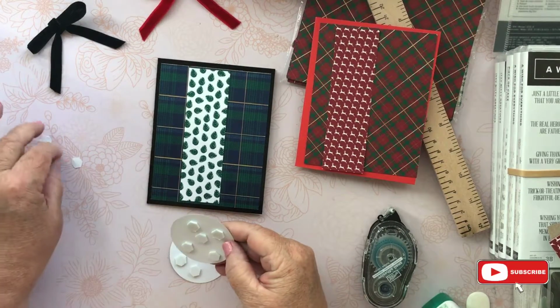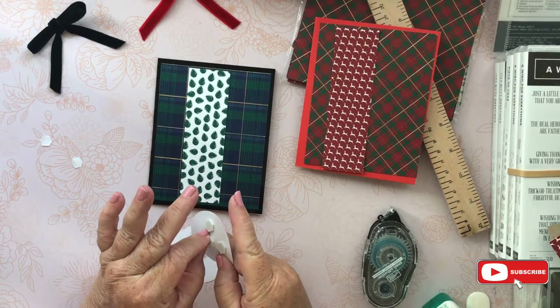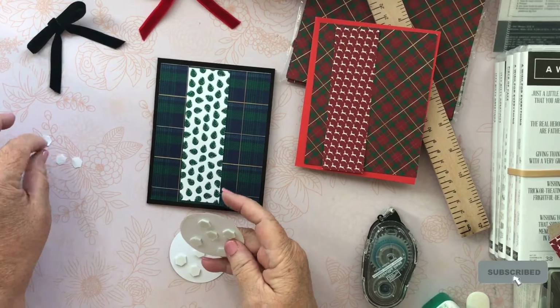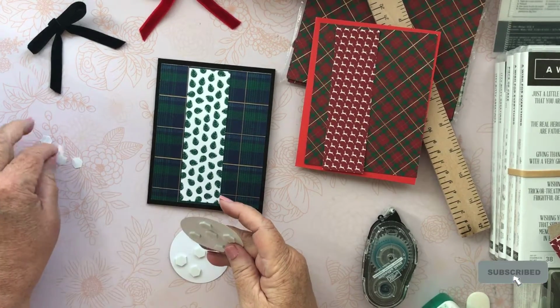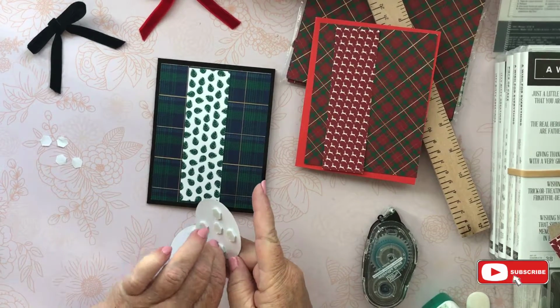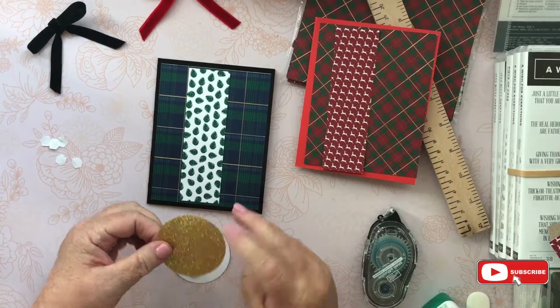My nails are short. I just had them done, and I had them cut them all off. They grow so fast. These are my real nails, and they just grow so fast. I can't keep up with them, so I just have them hack them all off and start all over again.